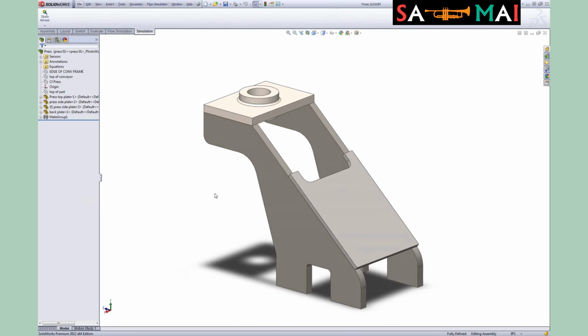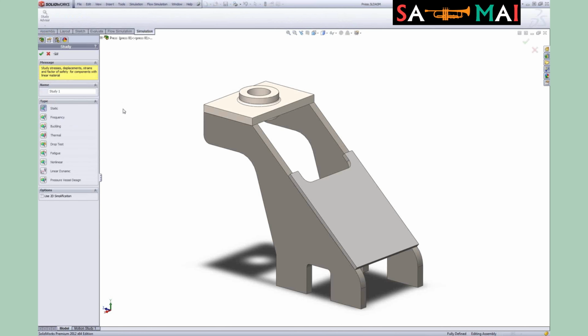Now everybody should be familiar with SOLIDWORKS at this point. One of the benefits of simulation is we are staying right inside of SOLIDWORKS. There's no export to another program or anything like that. You're going to see at the very top that we add another Command Manager tab. You're used to the assembly, the layout, the sketch. We now have simulation. We can add a study, so this is where we tell the software what type of study we're going to do. We're going to be looking at static, but I just wanted to cover the rest of the studies that we can do.